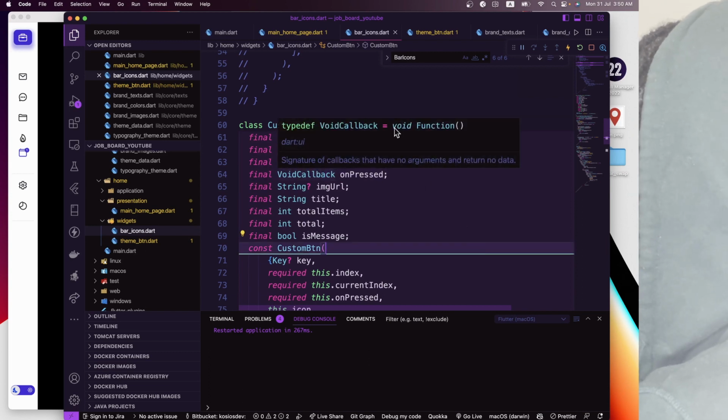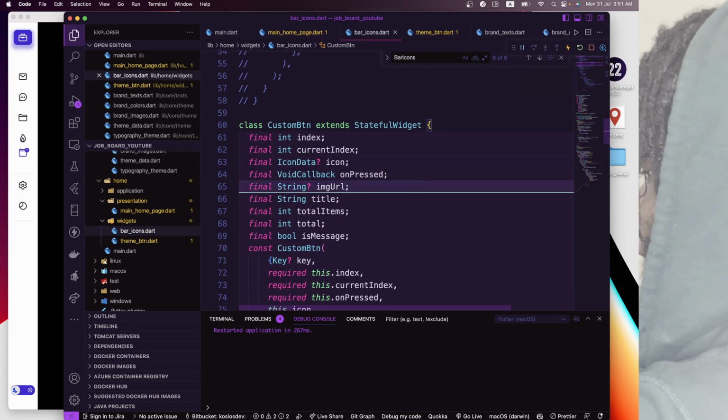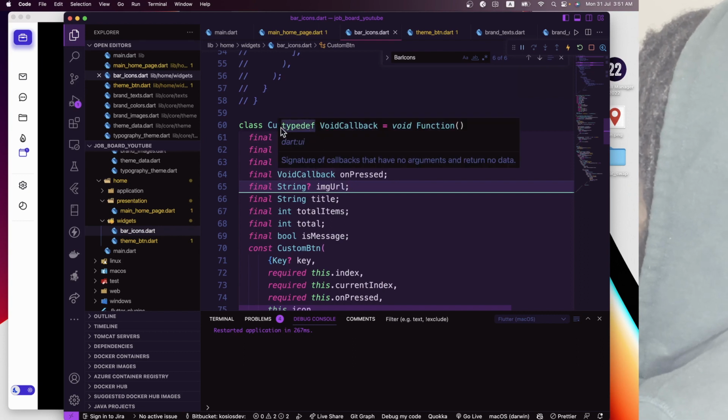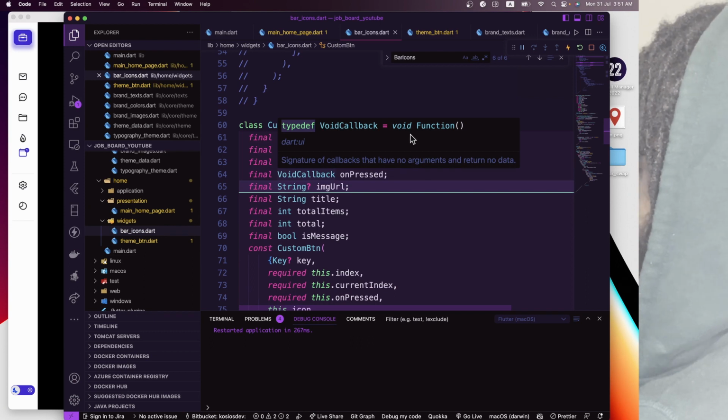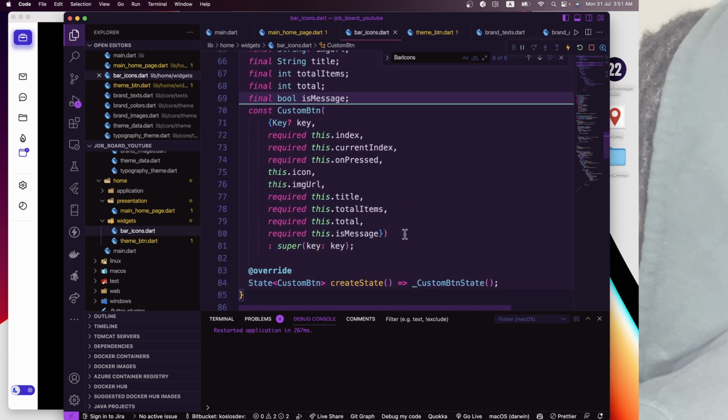If you look into it, you see that the typedef is actually a void function, which I said you can create using the Function word. For some of you, I don't know if you know what typedef does. Typedef is a way to create a custom type in Flutter. Like this VoidCallback is not actually a native type. I don't know if there's a better way to put this, but it's a function type. We are saying with this function type that we want to create a void function. So a void function should be called VoidCallback. That's basically how that works.